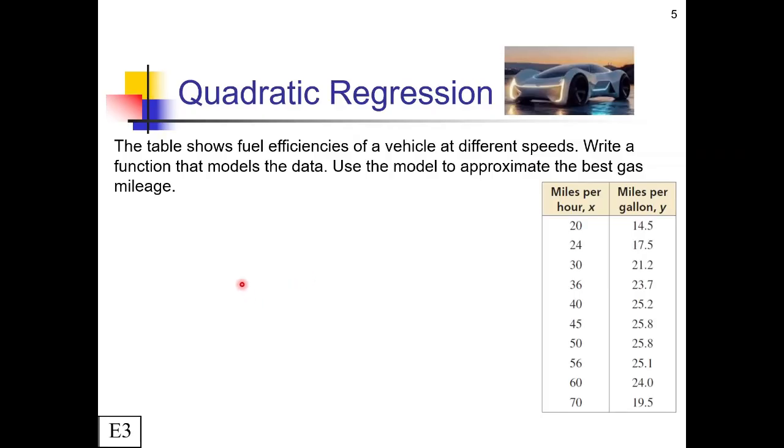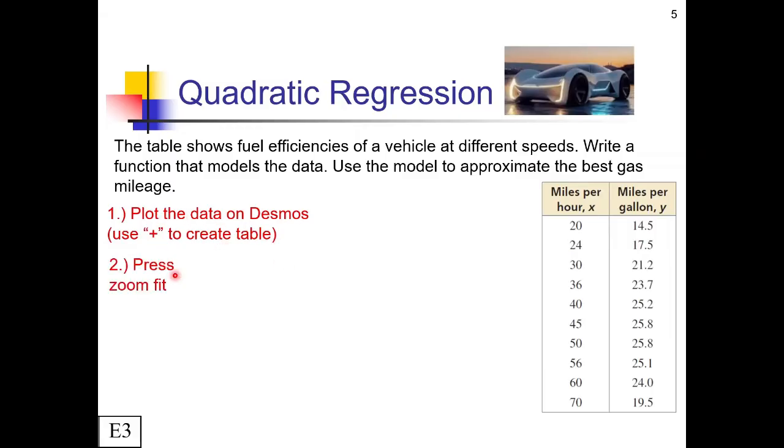To start this off, I'll just give a couple quick instructions here. You're going to want to go on Desmos and plot this data. There's a little plus you can use to create a table there. Once you've plotted it, you're going to press the Zoom Fit button just to get a good picture of it. That's this little magnifying glass with a plus here. And then after that, you can press the regression button, which looks like basically a line going through a bunch of points.